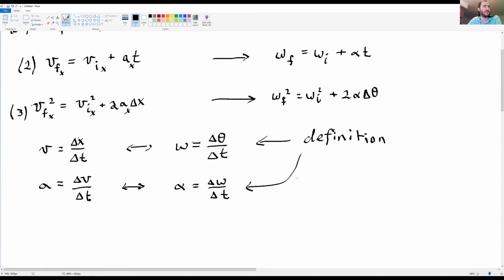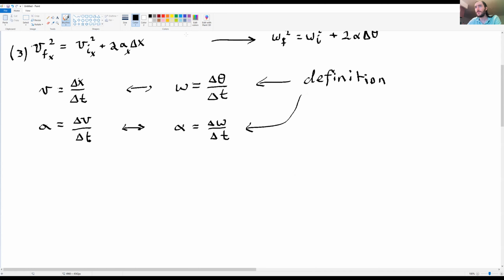Now, what do we mean by theta, right? That's the only thing we haven't talked about here. We've defined omega, we've defined alpha, but what is theta? Well, let's take a look at theta now. So let me see if I can create a nice little coordinate system here for us. Like this. Right, and whoops. Suppose that we have some object here, like so.